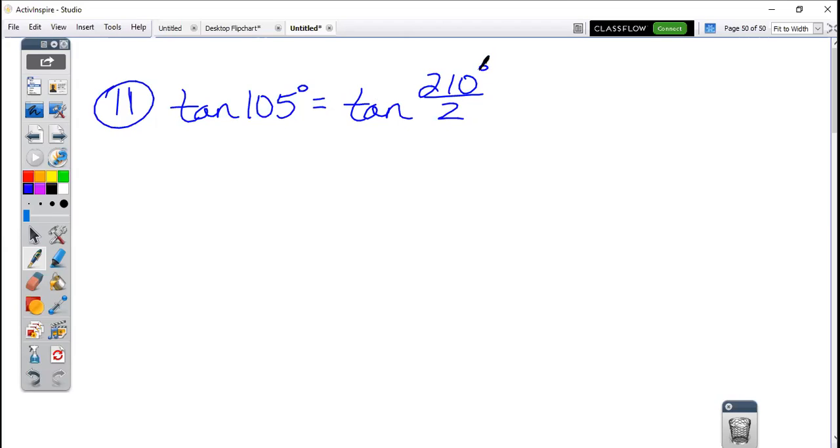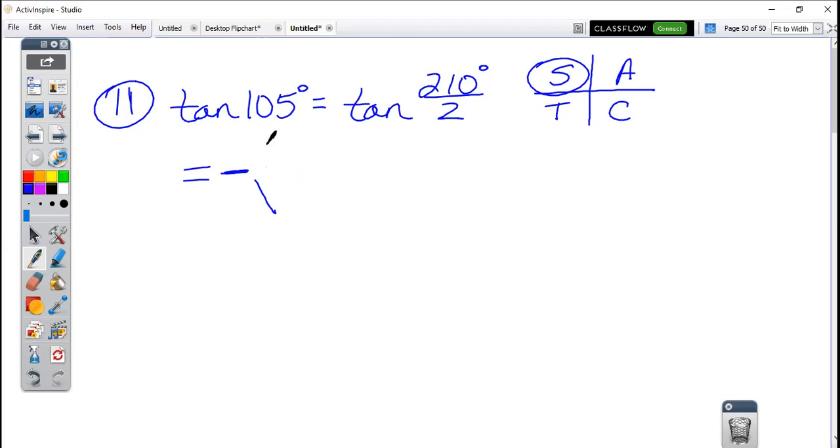I'm going to go to the middle at the top of my formula sheet and use the half angle identities. Okay. So first off, remember these can be plus or minus, right? How do I know which one it is? Where my quadrant is. Where is 105? Always go with the original. It's in the second quadrant. You got all star trig class. So tangent needs to be negative on this one.